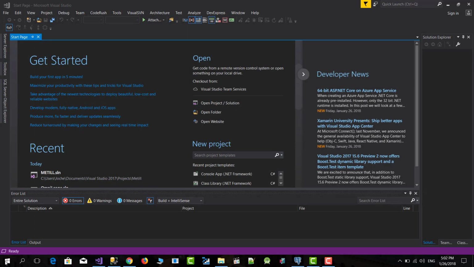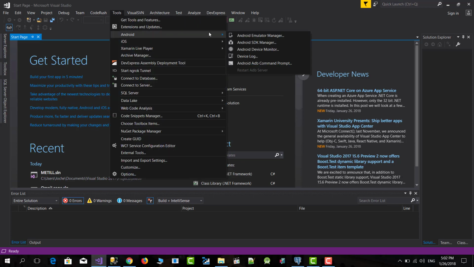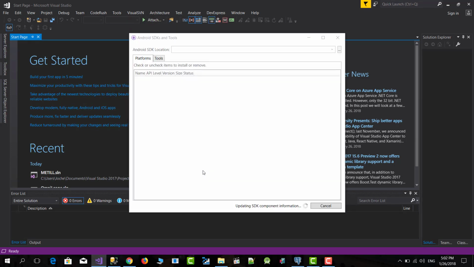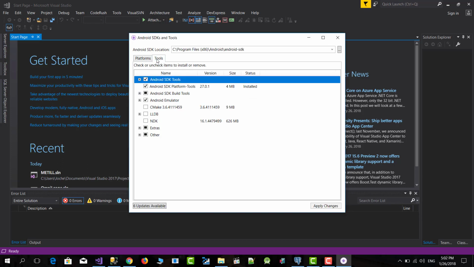After you finish, open again your Visual Studio and you can go to Tools, then Android, then go to SDK Manager. This will open the new SDK Manager, which is able to handle Android SDK tools 26. With version 25, the new Android device manager is not able to communicate.